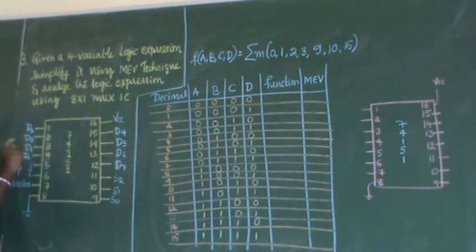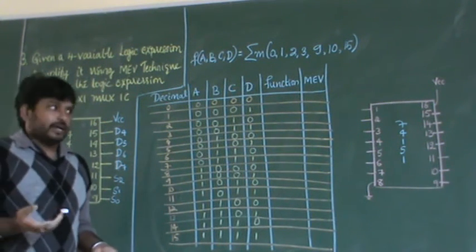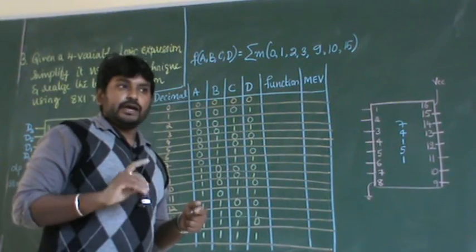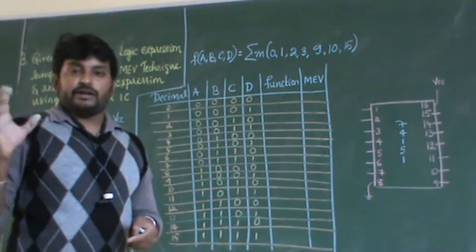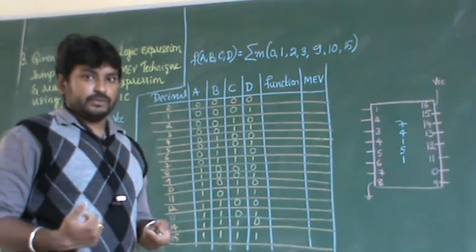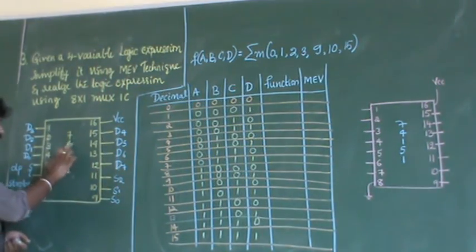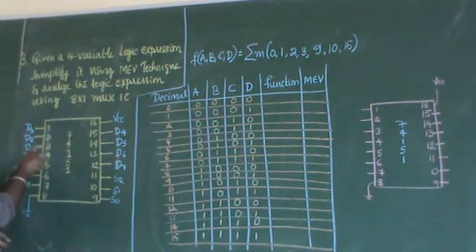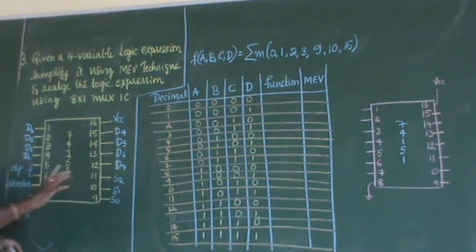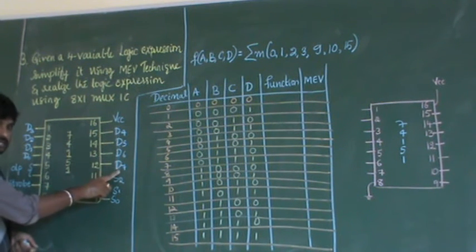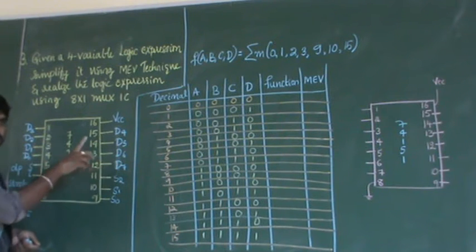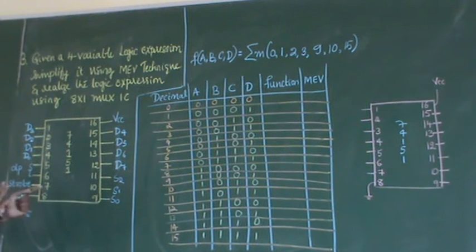First understand what an 8x1 mux means and how many inputs will be there. As I have already told you in the previous video, 8x1 means 8 inputs, 1 output, and 3 select lines. That's what I explained in the previous video. Now in this 74151, how many inputs are there? D0, D1, D2, D3, D4, D5, D6, D7. And you shouldn't ask why the 12th pin is D7 and the 13th pin is D6, because it is fixed. It has been fabricated like that.